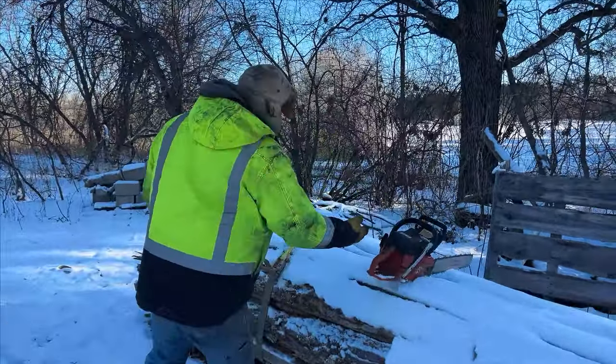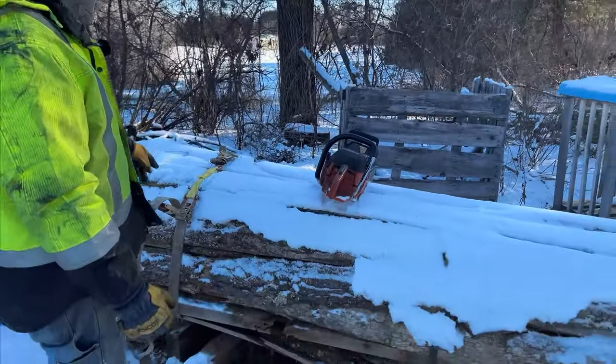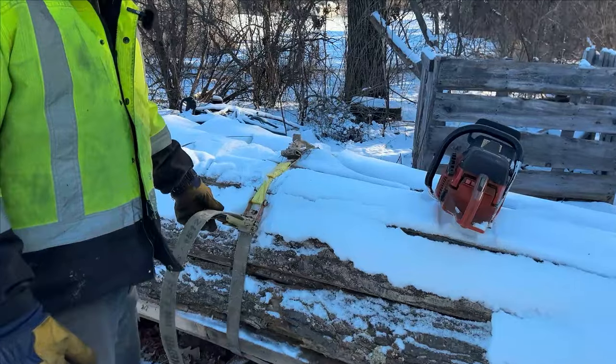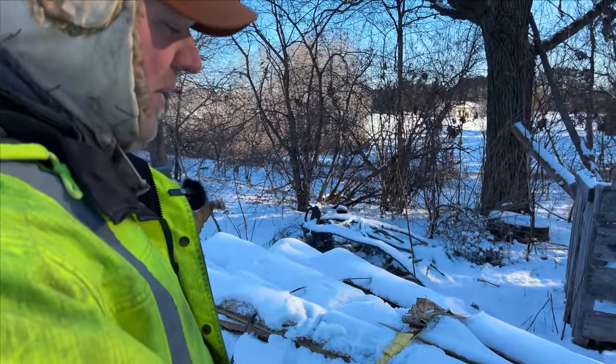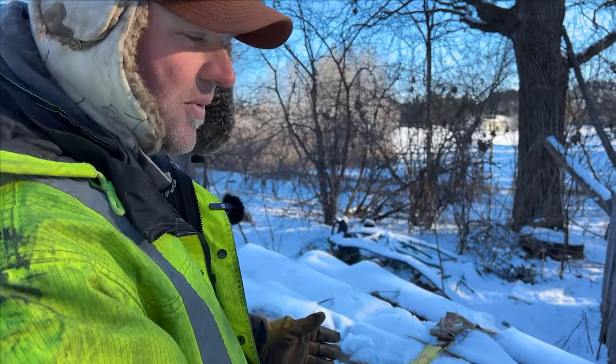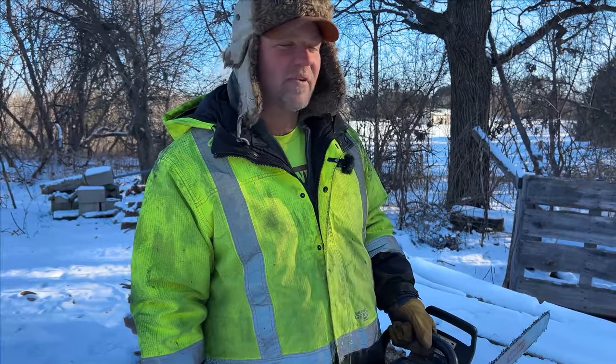The other thing I like to do is there are bands holding the bundle tight, but I take a third band that I can tighten as I go. I just take a big ratchet strap and I tighten. I'll make a few cuts, I'll tighten a little bit. That way I can keep cutting it all the way down to the center without the bundle wanting to kind of flail out and fall apart. We'll get started. Any questions, Kyle?